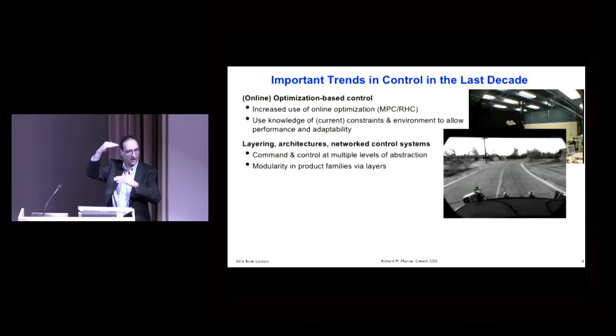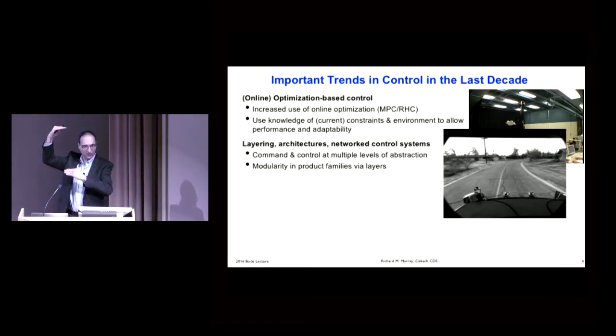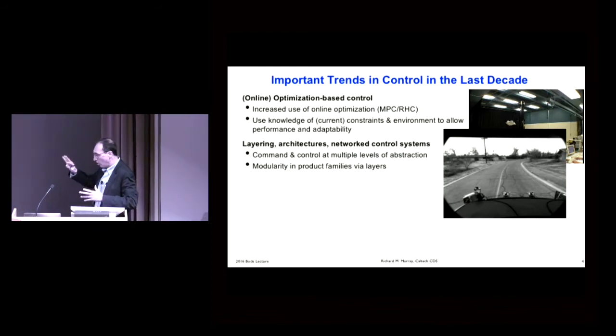So here there are multiple layers of computing that are going on. The programs that are running, there are about 200 executable threads running simultaneously on about a dozen cores, operating at 3 or 4 different layers of abstraction in different ways. Low-level feedback regulatory loops for things like speed and lane keeping. Higher-level loops for maintaining, do I change lanes or not change lanes? Even higher-level loops for saying, has something gone wrong and I need to take some action like back up in the middle of the road or something like that. So this notion of thinking about architectures and layering is something that's received a lot of attention. Again, in autonomous driving is one of the places that you see quite a lot of that.